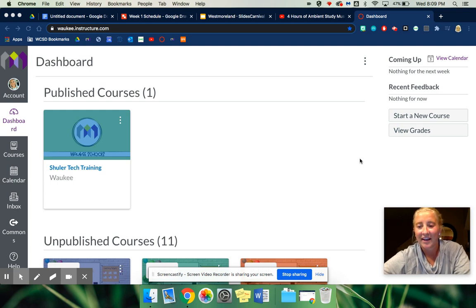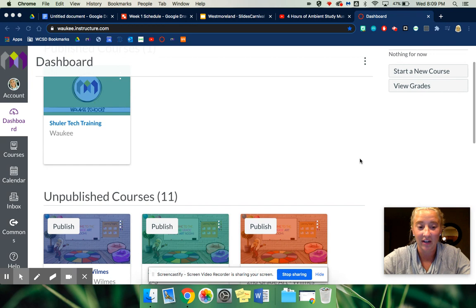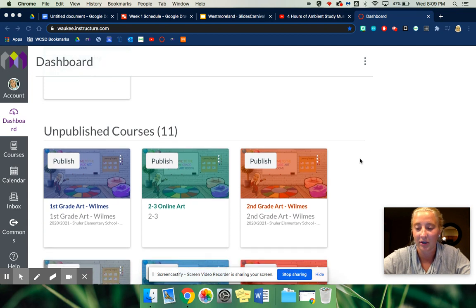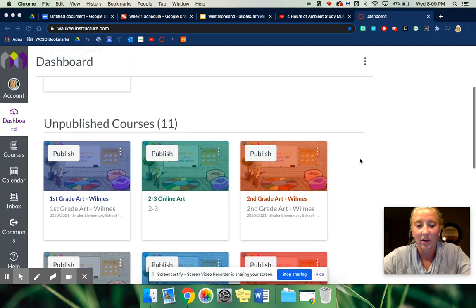Okay, you guys, I'm not an expert at this. I just thought you guys might find it helpful if I shared what I know so far about Canvas because we're not getting a lot of direction. So, if I can help you in any way, great. Yours will look a little bit different than mine. So, if you have any questions, let me know. Again, I'm not an expert, so I'm just going to let you know kind of what I know so far.